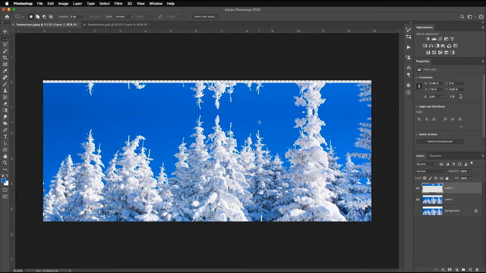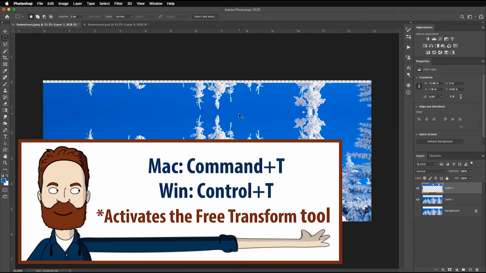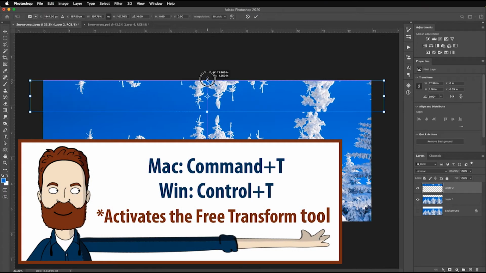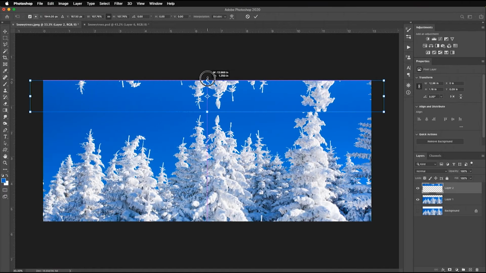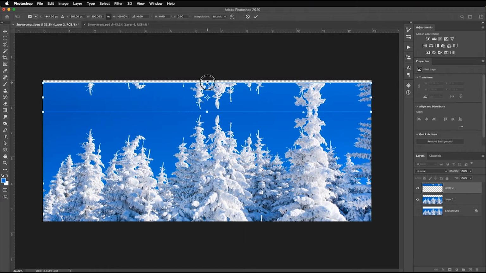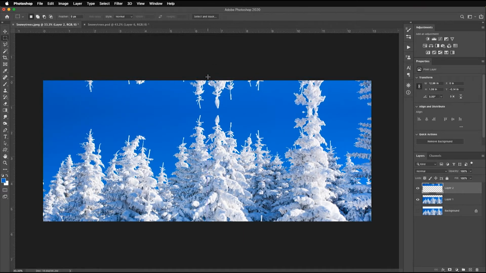And notice that once our eyes adjust, there are no lines. It is a perfect seamless match across the blue sky, which is pretty rare. Now, I didn't stretch it enough, so I'll hit Command or Control T again, and I'll just stretch this part up. I can hold down the Shift key, so when I'm doing the stretching, watch, it is literally just stretching it up. Hit enter, that's locked in.